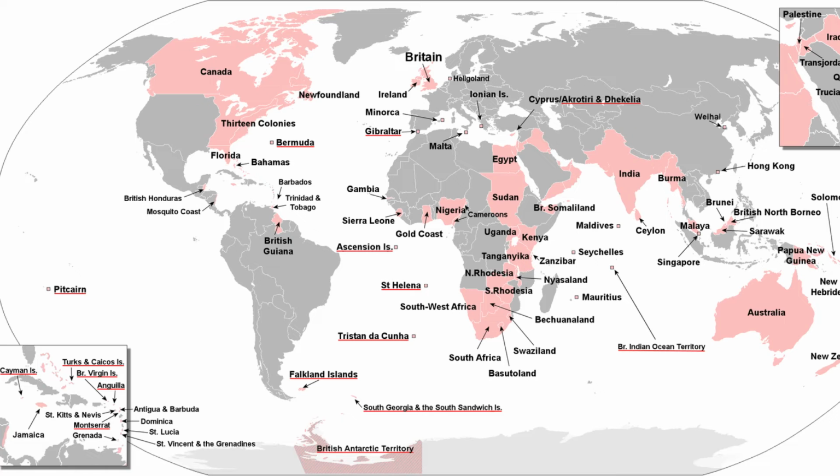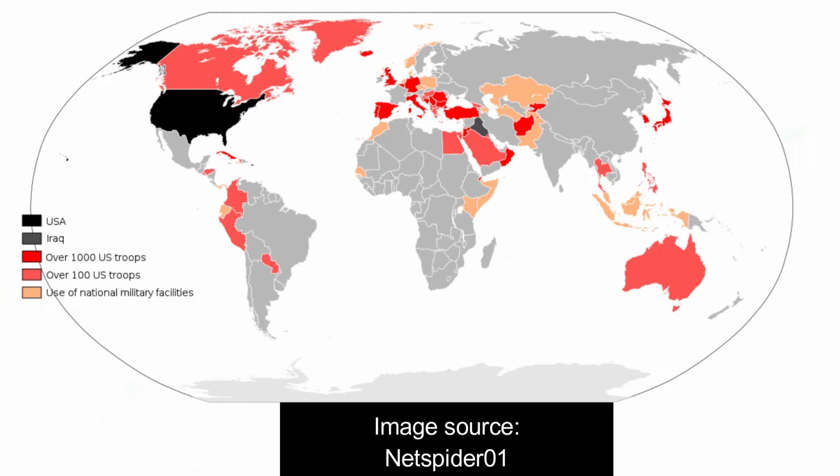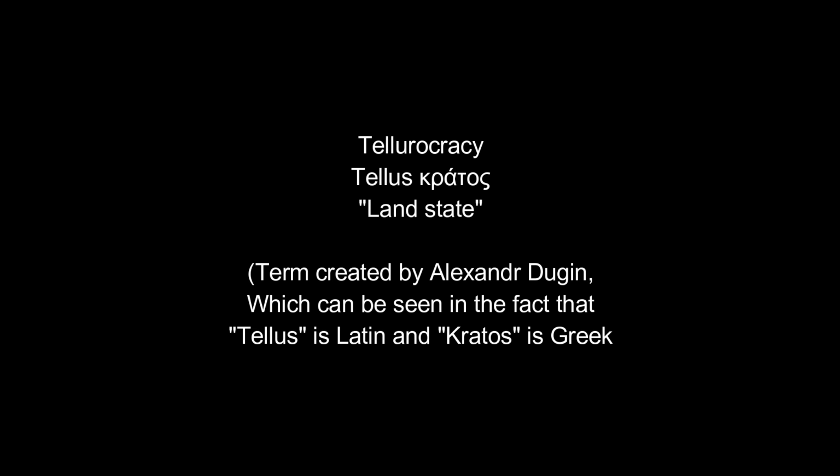In more modern times, an example would have been the British Empire, which had the world's largest empire, spread across very geographically diverse places all around the world. And then you'd have the so-called American Empire. If you look at all the US bases around the world, and the level of American influence around the world, this is an example of the American Empire being a thalassocracy. So that is what a thalassocracy is.